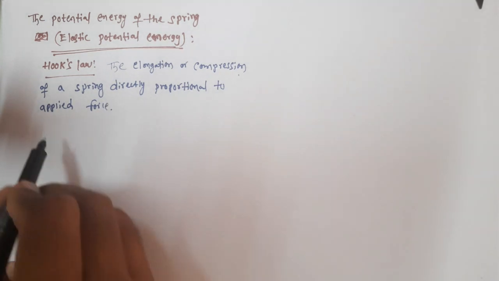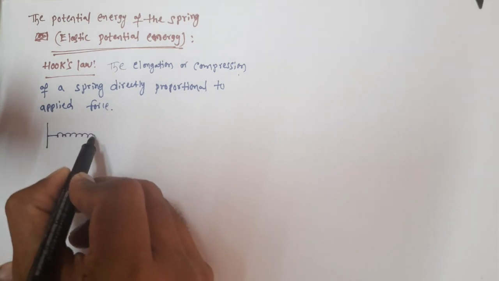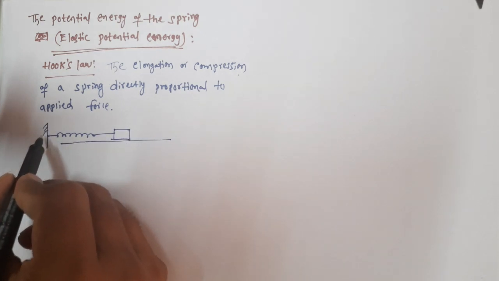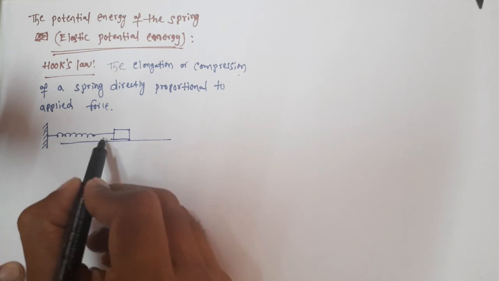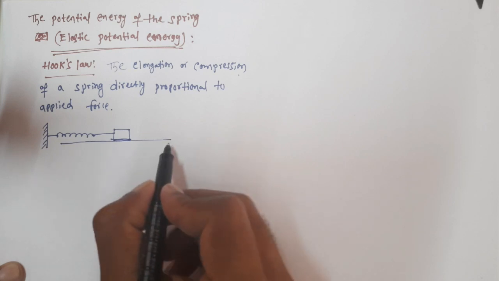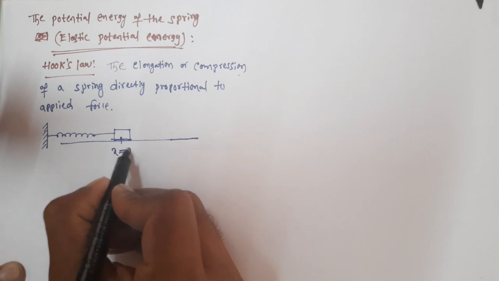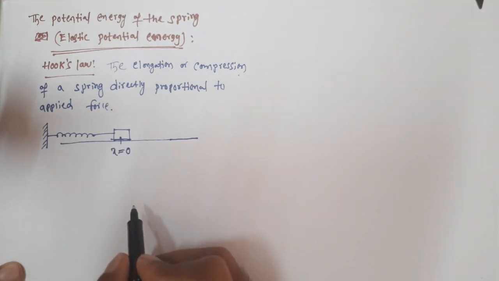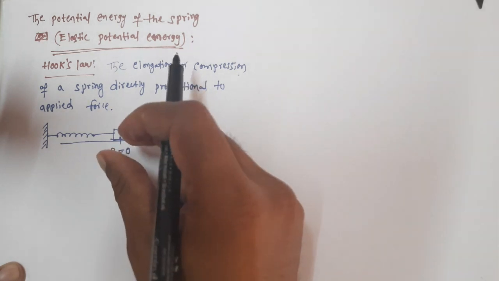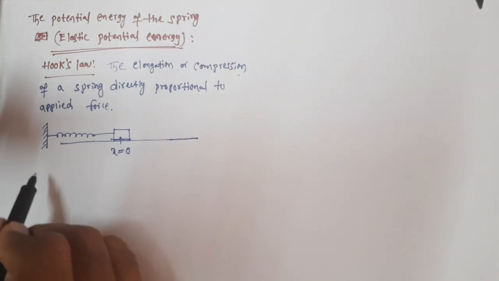Now to explain Hooke's law, take a spring and block system. Here we have a rigid wall. One end of the spring is connected to a rigid wall and the other end is connected to a block, on a smooth surface. Smooth surface means frictionless surface. For our convenience, we are taking a frictionless surface. Let's say initially the block is here. Let us call this point x equal to 0. Now let us move the block from here to here by applying some force this way. That means let us stretch the spring.